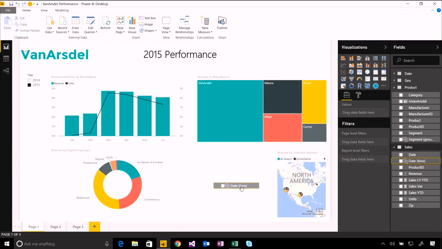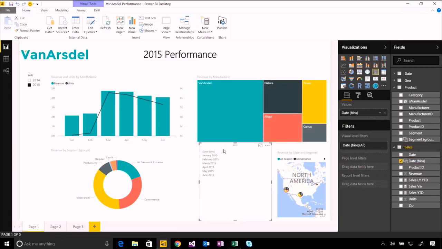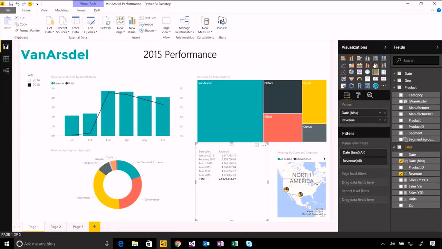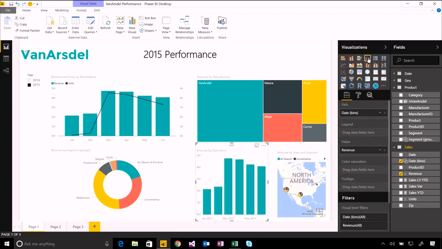And like I said, you can just use these in a chart. So I can see that each of the months for 2015 are shown here, and then I can see my revenue across each of those months. I can just make that a nice little column chart. So this is a really quick and easy way that you can group or aggregate your data on the fly when doing your analysis.